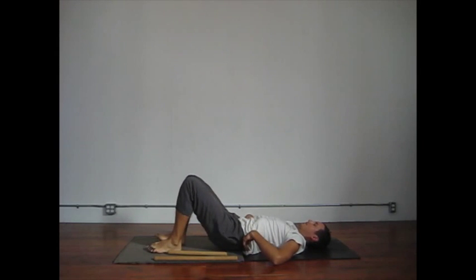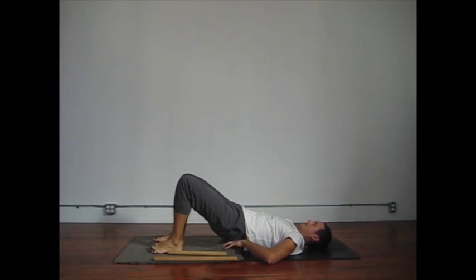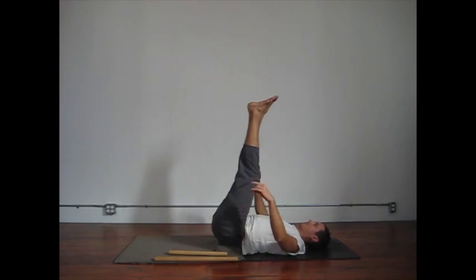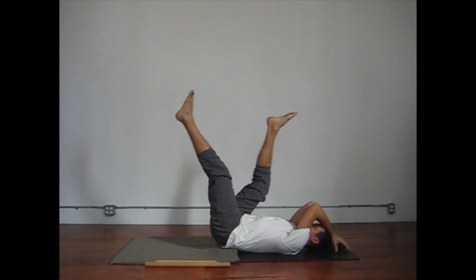When you're ready, you're going to place the block back underneath the pelvis. Again, using the blanket, find a comfortable position for the pelvis and then lift the legs towards the ceiling. The hands here, fingertips are going to come to the earth behind the head. Knees are going to draw towards one another, elbows towards.